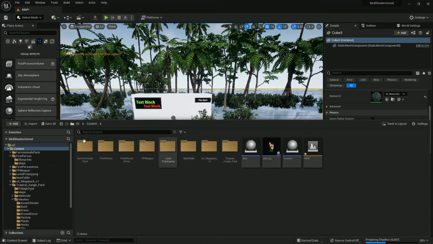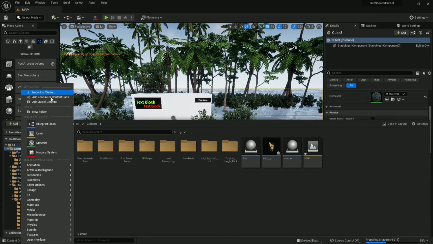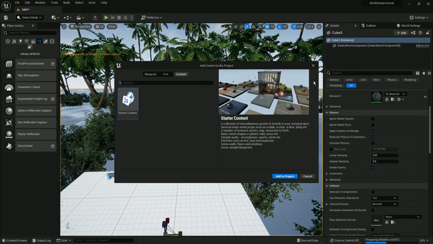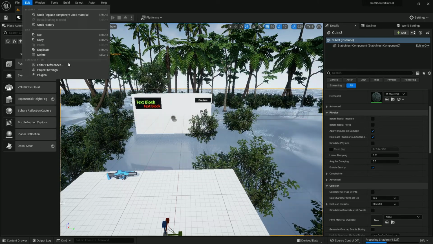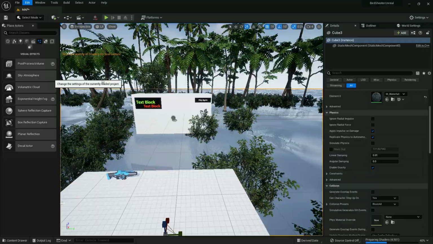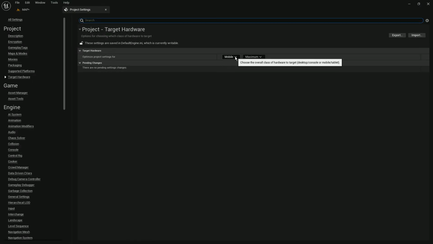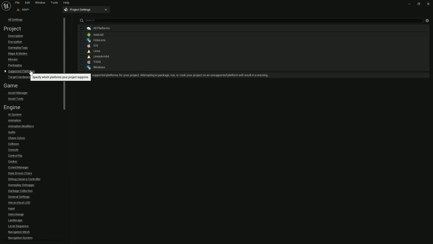How? Just use add and import feature content. You can go and add the starter content, but before that I'm going to change the project settings to mobile. So target it to, yeah, by default it's mobile. So let me just disable the Windows and other stuff.